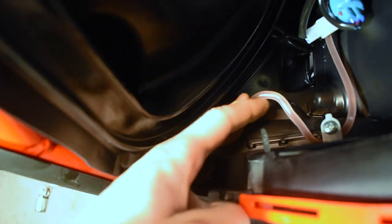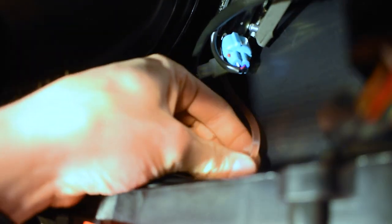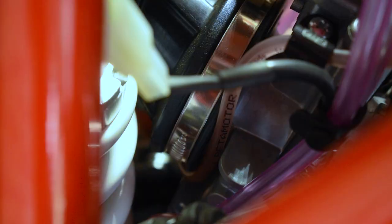Now you can see we got a good couple inches of extra slack that we just didn't need otherwise. Then we're gonna shove it down through here, and now you can see we got all the extra up in the air box, just like so. Now when we look at that oil injection line, you can see it is nowhere near that rear suspension, and we're not gonna rub through the oil injection line, which will kill your motor.